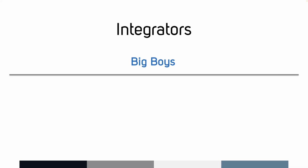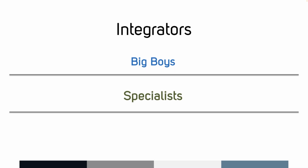The second type of integrator are the specialists. These are the guys that only do hospitality and retail. And in the US, the big ones are PTG, Promotion Tech, Dynamic Media, Essential Communications, Waves. In England, it's people like Image Sound and Perfect Octave. In Scandinavia, it's Apletify. And there are a number of these specialists.